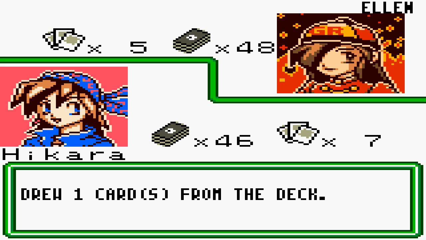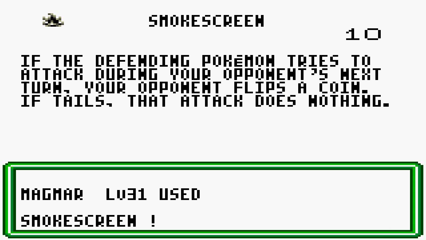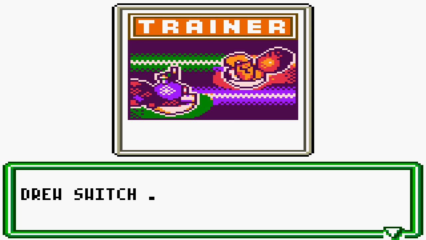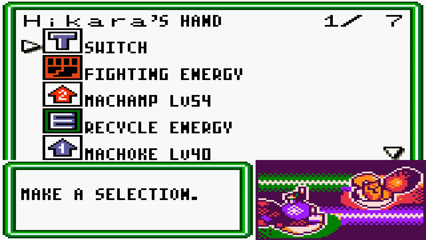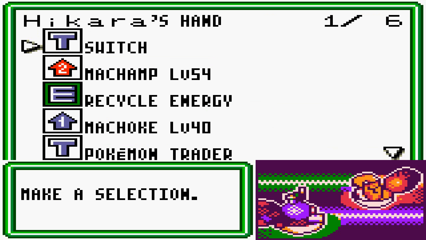And her Magmar is going to be kind of annoying still. There's the problem with not being able to really play water types unless you have Poliwrath, which I think I do have one. You could use Poliwrath in this sort of deck as well, but it's a bit of a disadvantage in a way, but it's okay, it's not the end of the world.